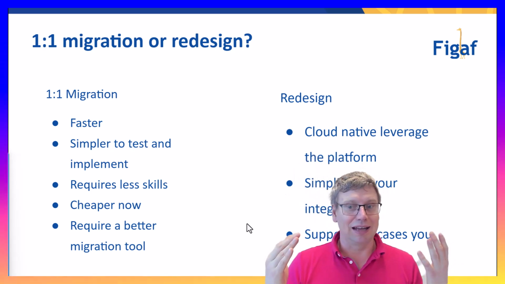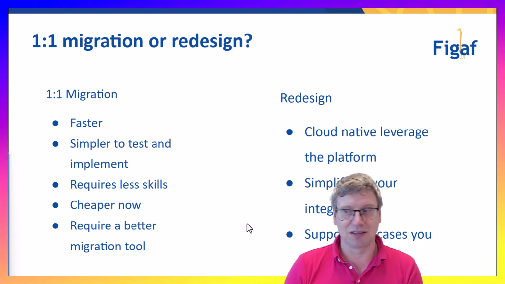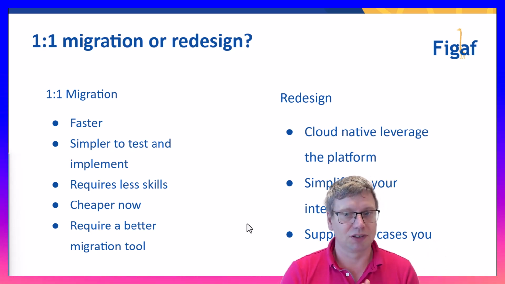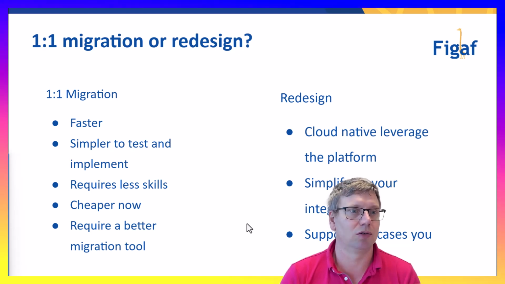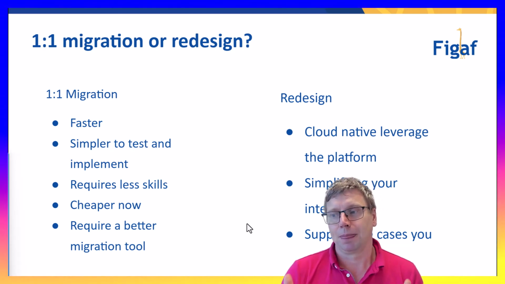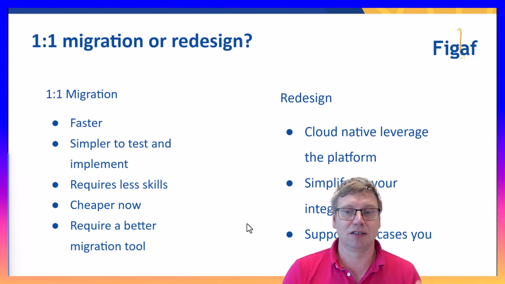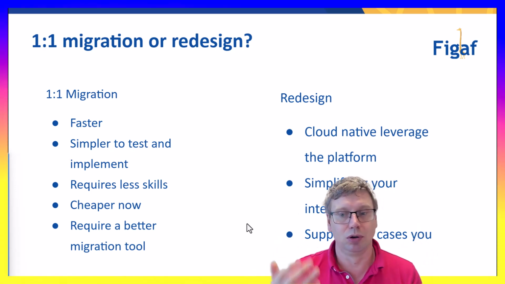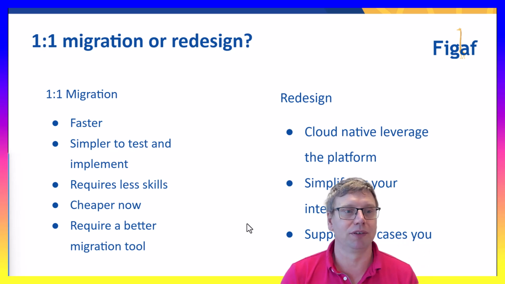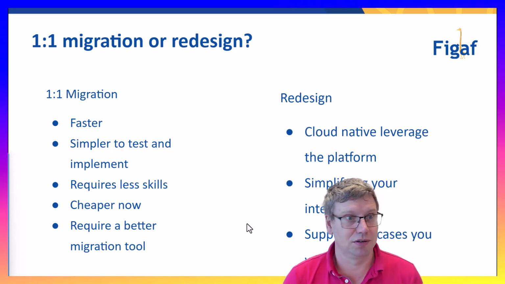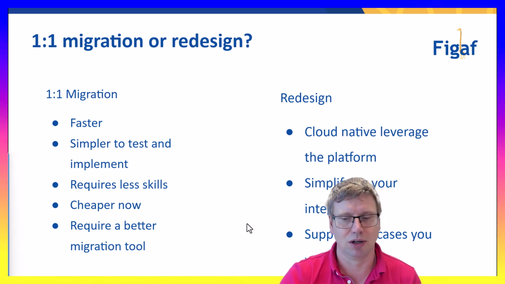And that's why, at least with our tooling, we see that a one-to-one migration is the faster, cheaper option, at least for now. You can obviously argue what's best in the long term, what makes sense, what is it that we want to achieve in this. But that is our main focus, make one-to-one migration. And I guess it is not all or nothing. You would do the one-to-one migration for all the scenarios where it really adds value. And then for the part where you don't, you redesign those, either because the systems are changing or whatever, and that is the difference you need to look into.